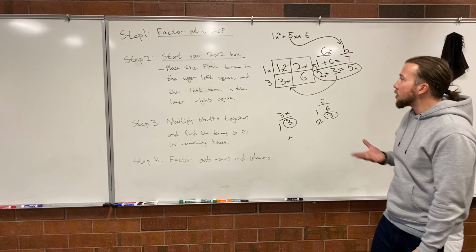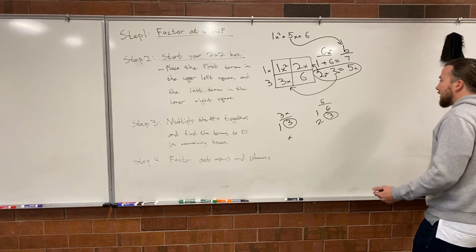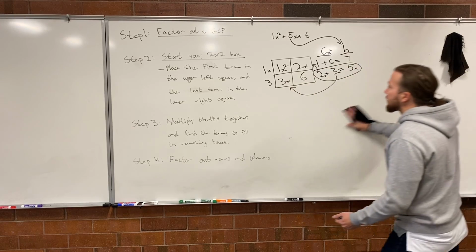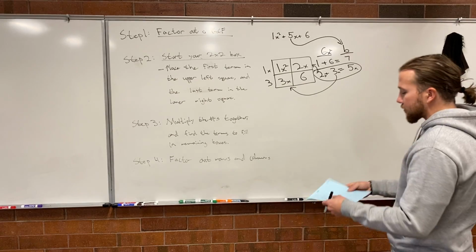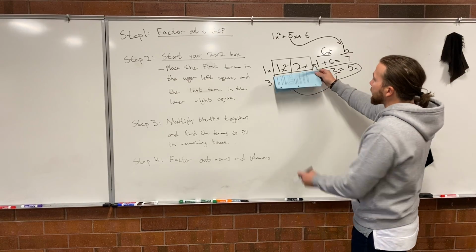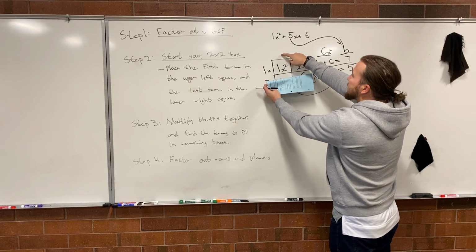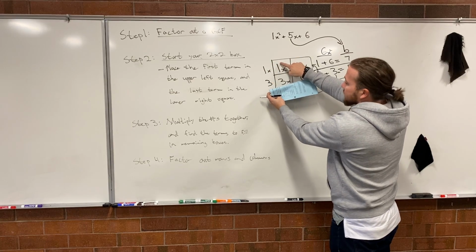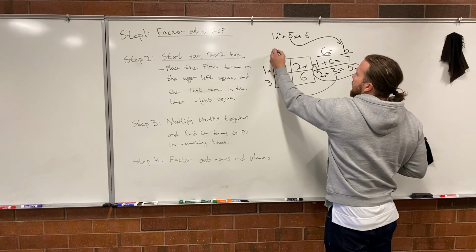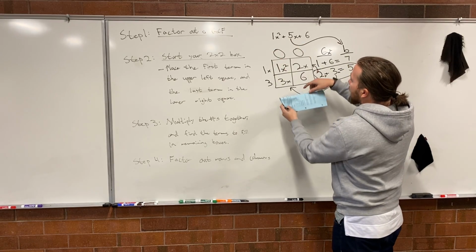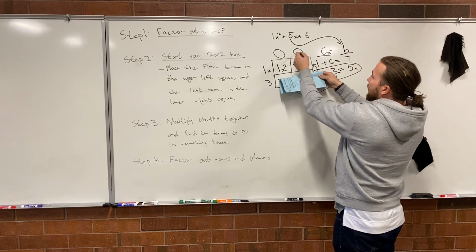Okay, so the next thing we can do is we can think of it the same way for each column. And I kind of like doing it that way, but another way that works is you can think about dividing it, okay? So if we just covered up this bottom row and kind of did the reverse box method again, if I want to know what I put here, basically I'm thinking this times this gives me this, right? Okay, so now if I think about that backwards and I want to figure out what goes here, I'll even circle it, and I'll circle right here as well. I want to know this divided by that is going to give me that. Okay, and it'll be the same thing here. That divided by that will give me that, okay?